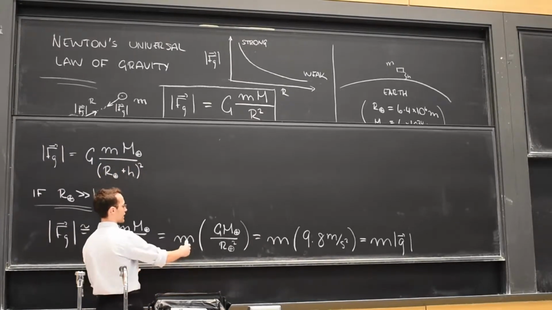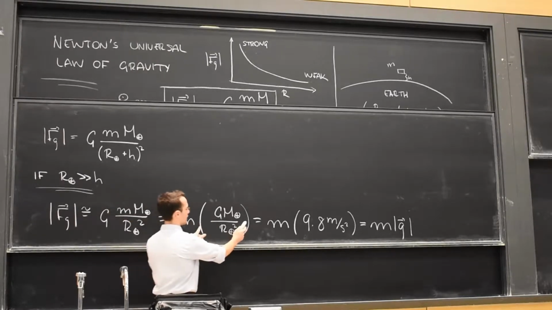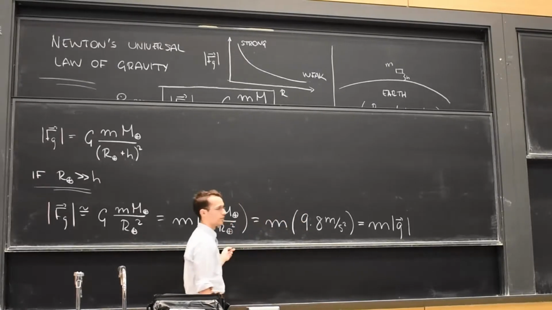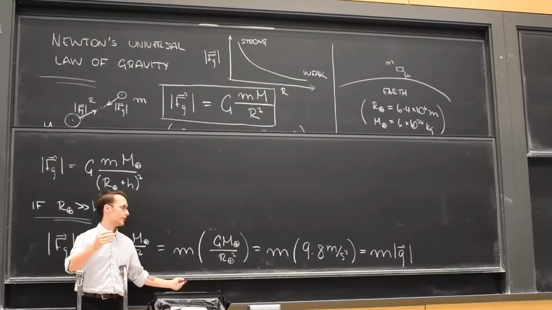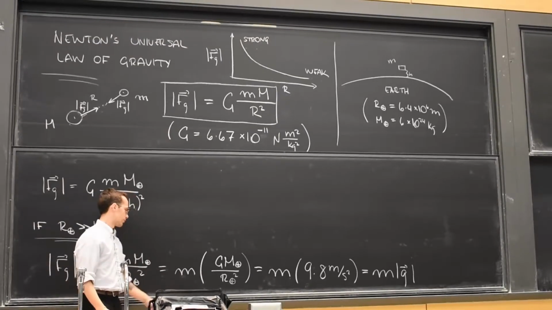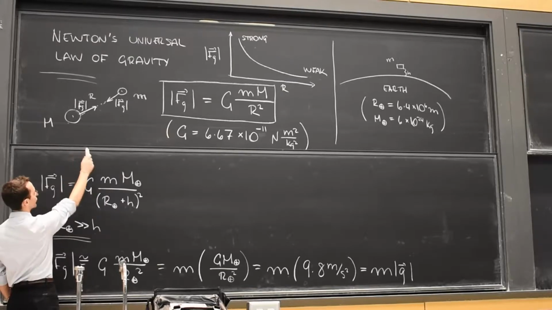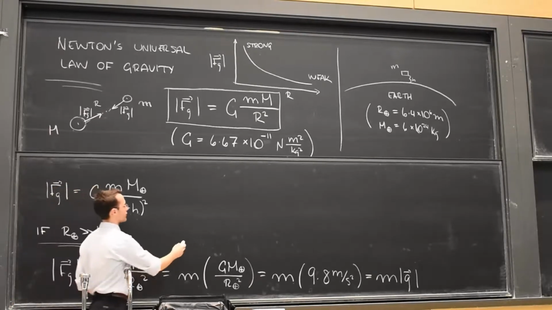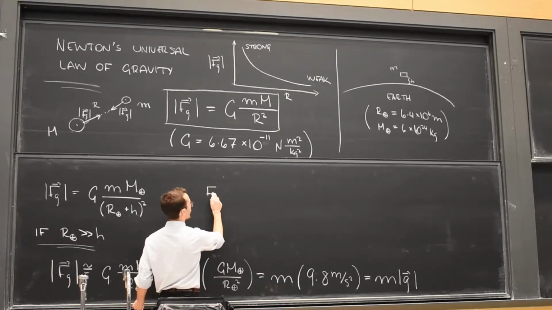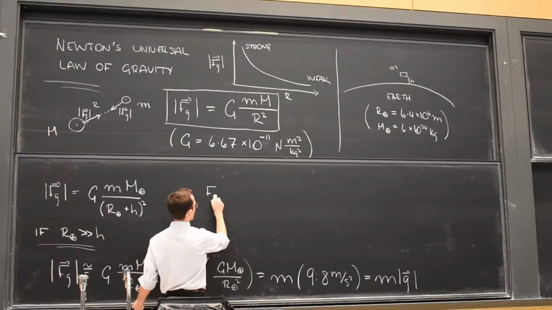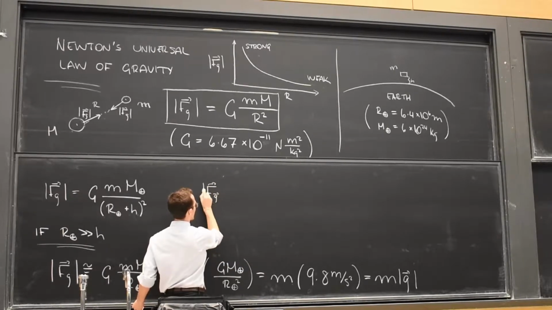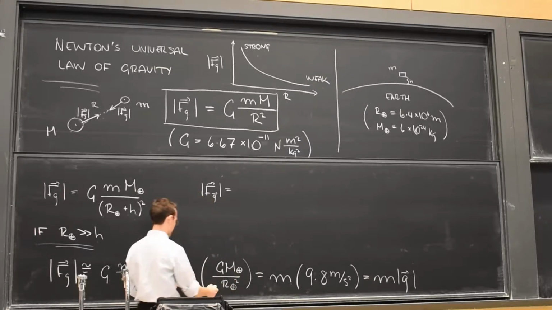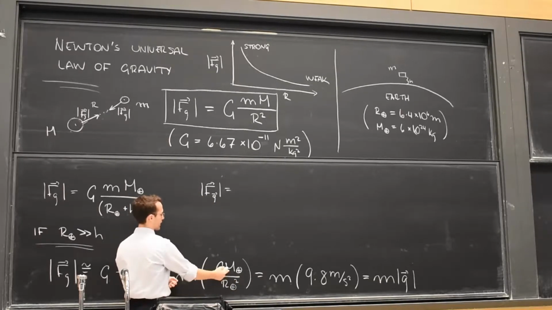But you see here I factored out little m. This gave me the acceleration on my small particle little m as 9.8. But from Newton's third law, every force has an equal and opposite force, which means that, as I was saying up here, we discussed the force on little m due to big M. Likewise, we can look at the force on big M due to little m, where we're still talking about the mass of the planet. So we do the same thing. The only difference is that instead of factoring out little m, I'm going to factor out big M.